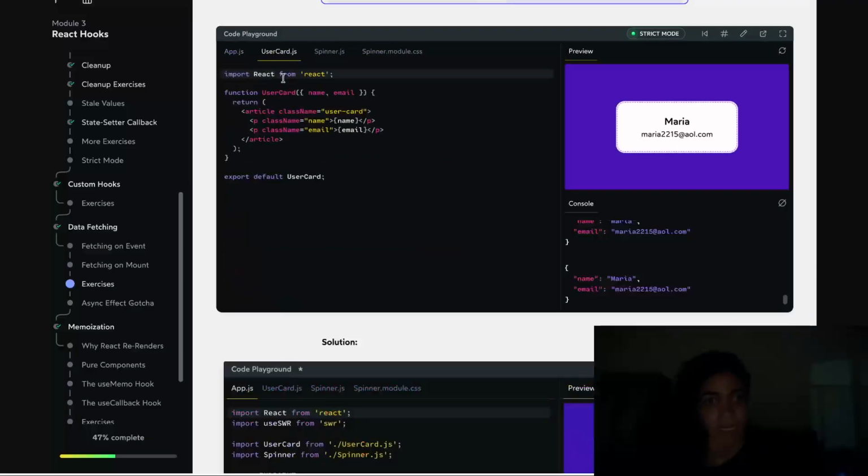card. When I look at this, I say, hey, this is a component that is going to render now an article that has 2 paragraphs with the class name of name, and pull this data here, and the class name of email here.